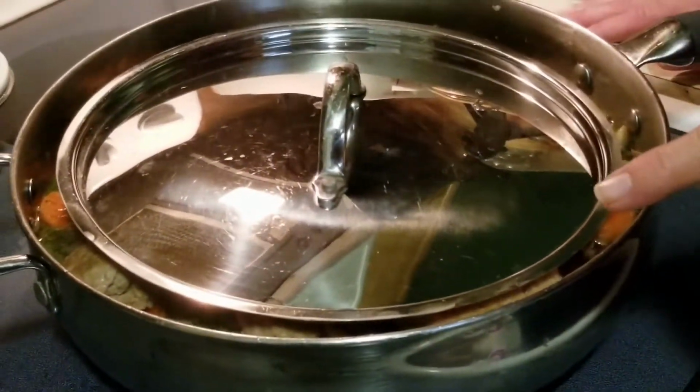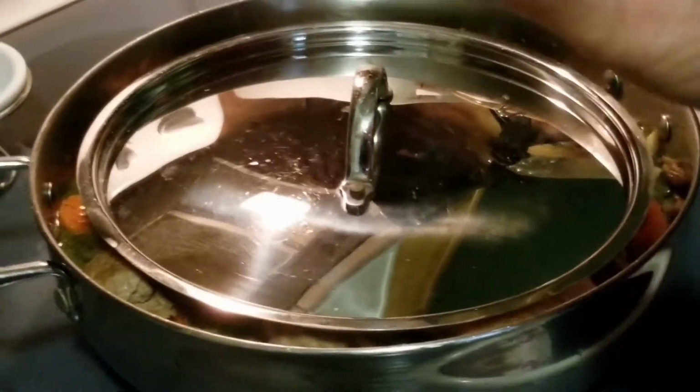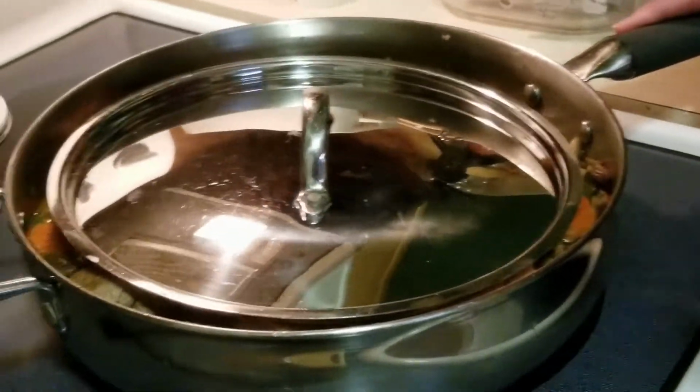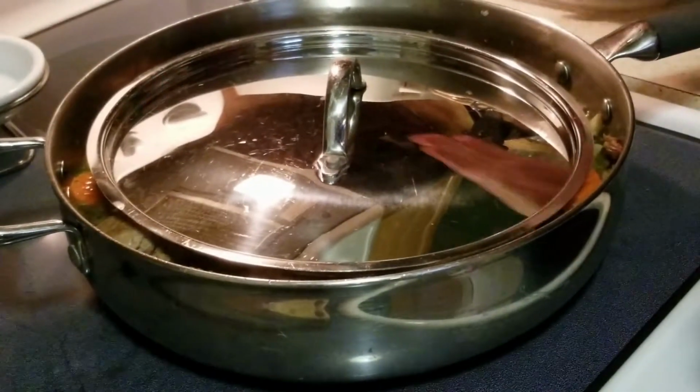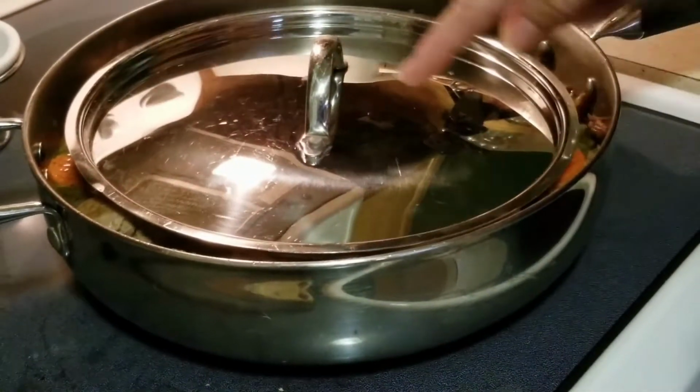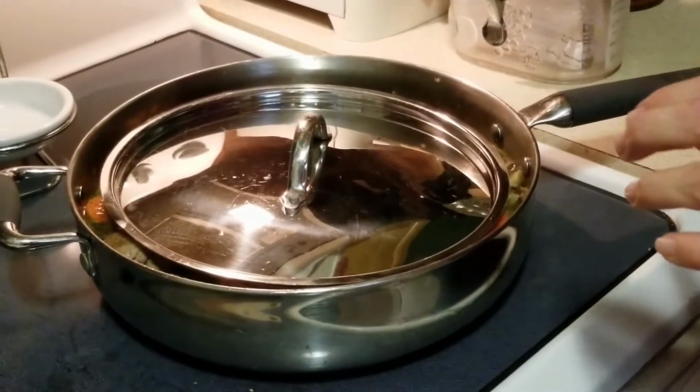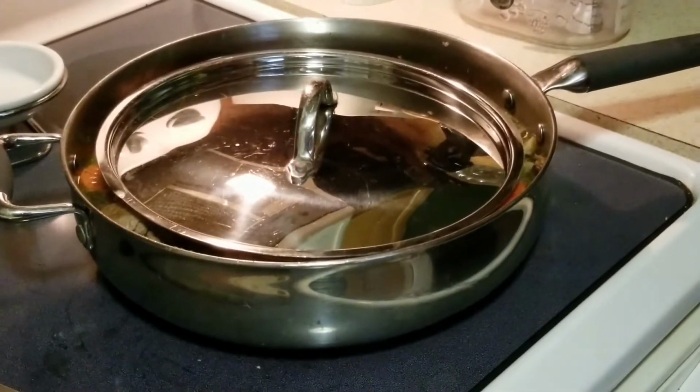I don't like to cover the whole thing. I'm glad this lid doesn't. So let it vent? Yeah, vent. That's what I was trying to think of, vent. You're going to keep it on medium high. You want to keep it at a boil, and you're going to set your timer for about 8 minutes. And then we'll come back and check them, and we're going to check our potatoes.